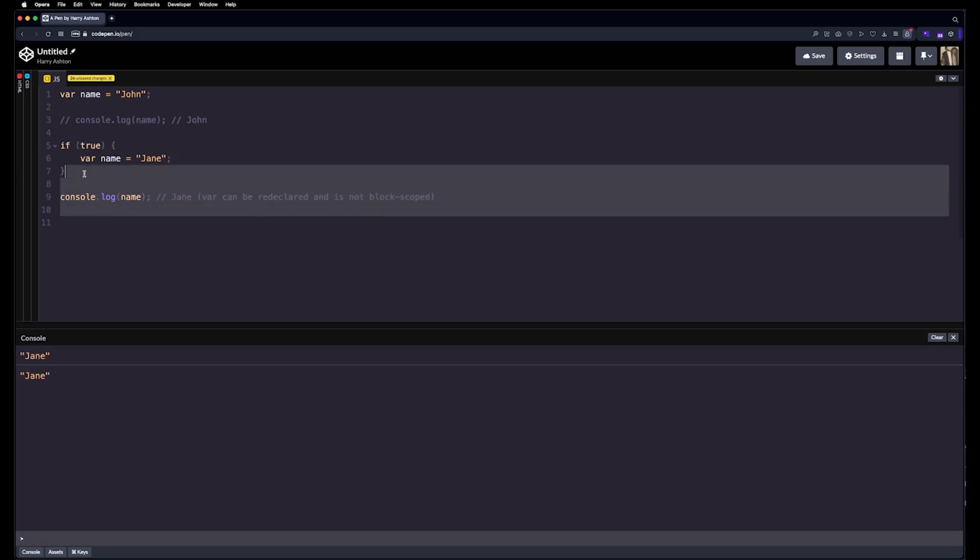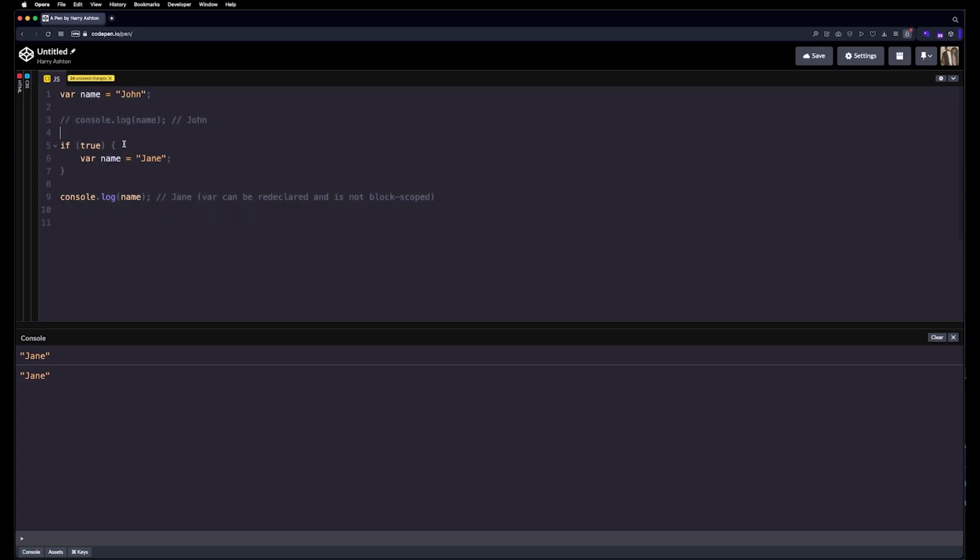So that is the basics of the var declaration in JavaScript. Now moving on to let, which is actually block scoped. So that means it respects the boundaries of things like an if statement. So block being within these curly brackets, it will stay within here. So for example, if I was to console log age, it should show me 30. But if I was to console log within the if statement, it should show me 25 because I'm console logging within the block statement and let is block scoped. So it will always respect the inner scope of this first.